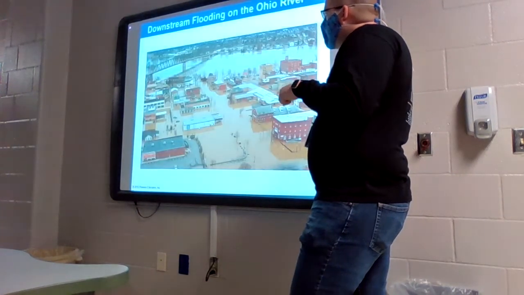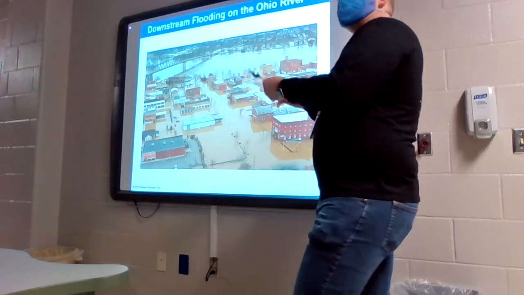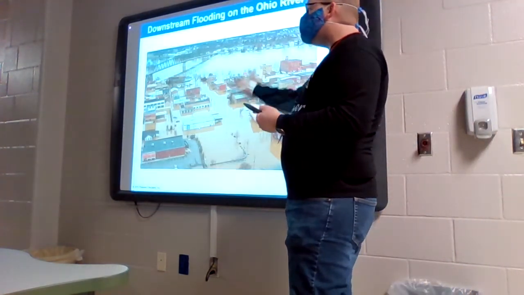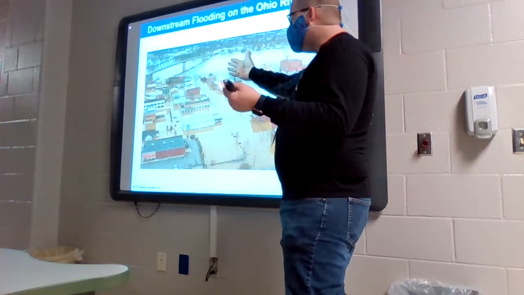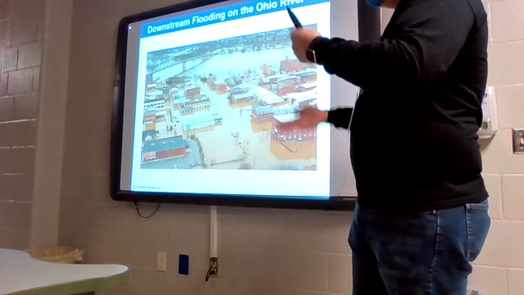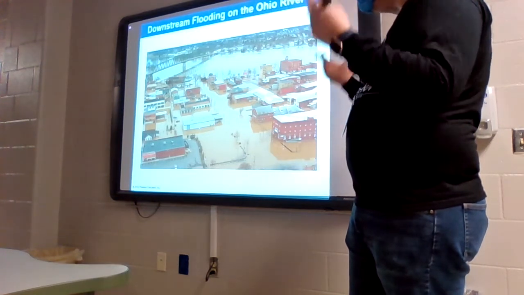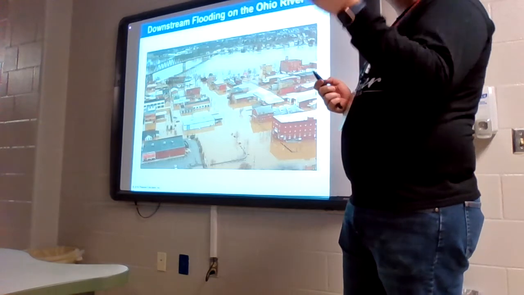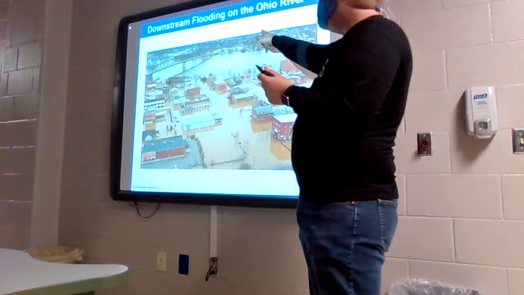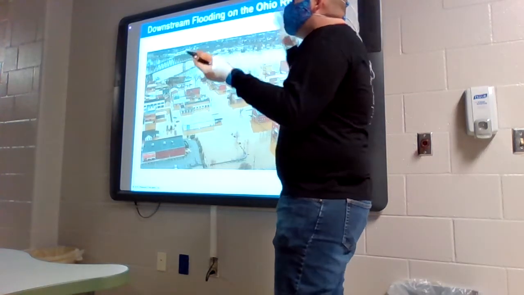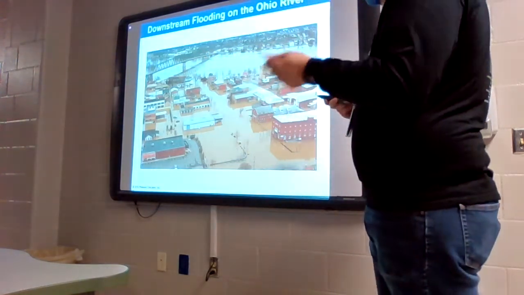Let's see. So yeah, you can see here, this is your big wide part here. You're talking about a wide river to begin with, and then once it floods, I have a huge flat area next to the river that's all just going to take a lot of water. That's not a good setup. That's not where you want to be. If you buy a house here, you want to buy a house up on the hill. So even if it floods really, really bad, you're still not going to get floodwaters up to your house.